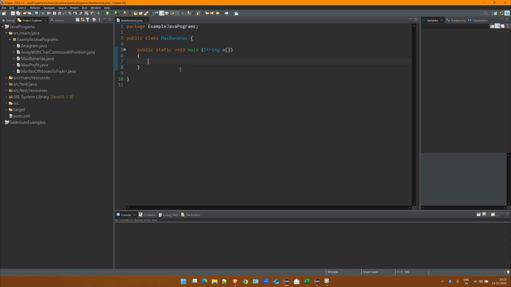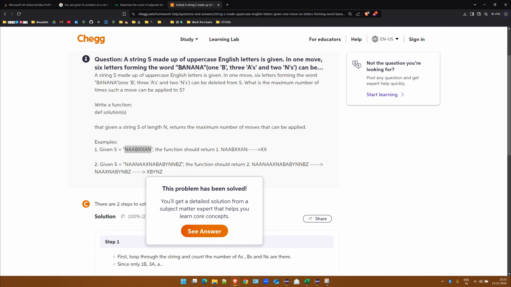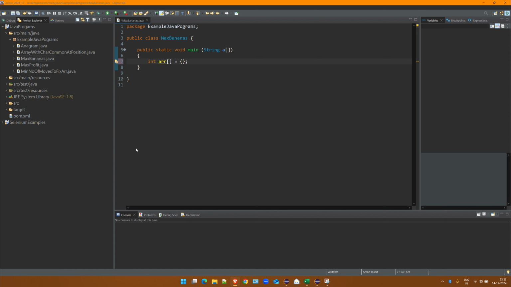Okay, so what we will do, let's first take the values from the example. This is a string that we will receive.